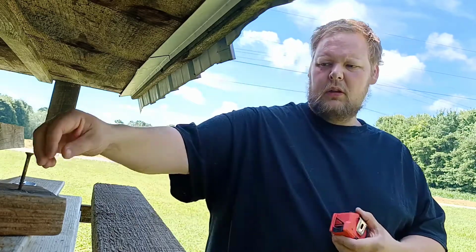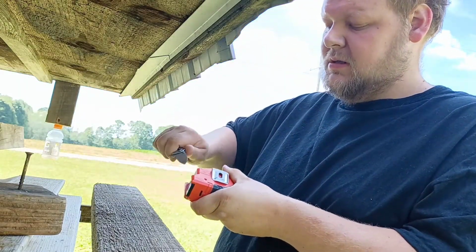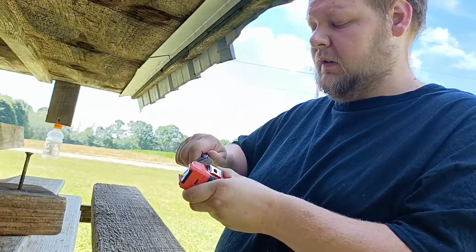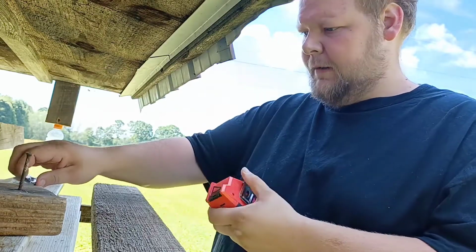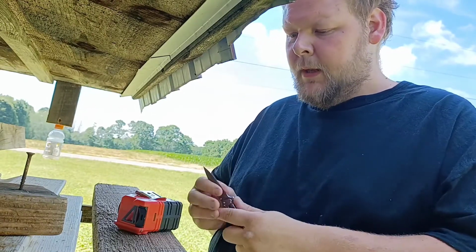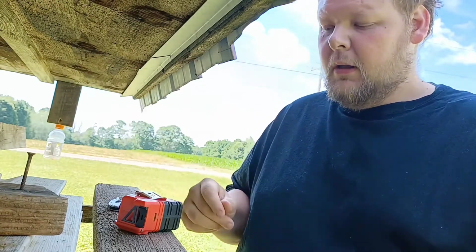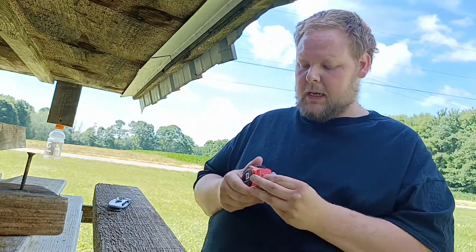I don't know if I can get this on video or not, but it's easily gouged into. You can see where I'm just knocking into it. Yeah, I know, I just marked my brand new tool. So I think that's going to work. I think it's going to be something decent.